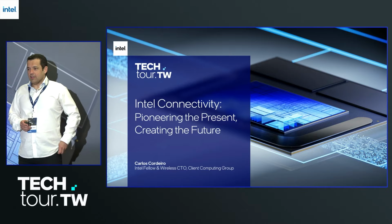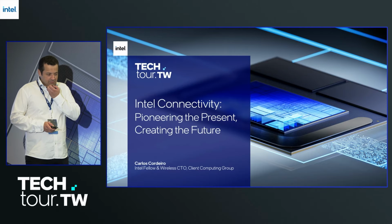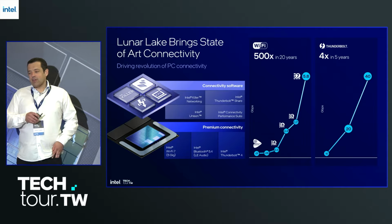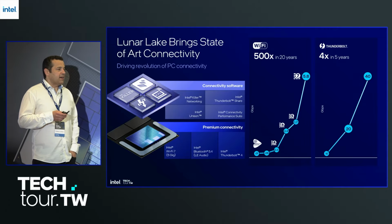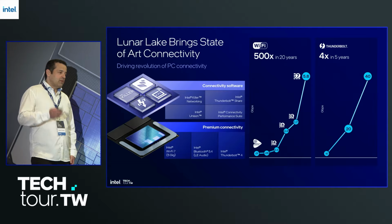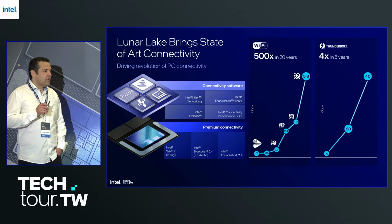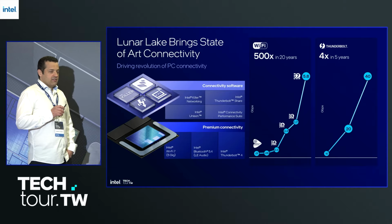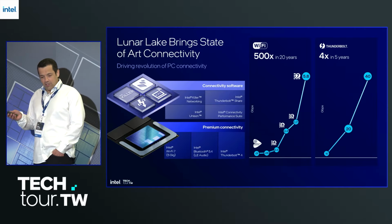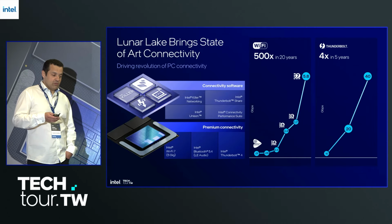In this session, we're going to be covering the connectivity technologies that are available in Lunar Lake, all the new things that we are bringing to life in Lunar Lake. The main point I wanted to start with is, you can have great CPU, great GPU, great NPU on a platform, but just think about how many times you've been frustrated that you don't have internet access, right? Or the quality of your WebEx or of your Teams call is not good enough. So, at Intel, we spend a lot of time making sure that we also have the best connectivity technologies available in the platform, so that all the goodness that we can get out of our GPUs, NPUs, and CPUs, we actually can bring the data into the platform to make use of it.